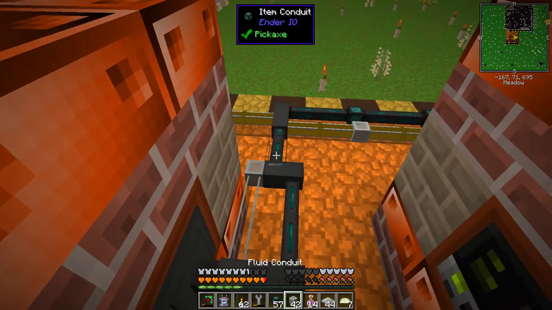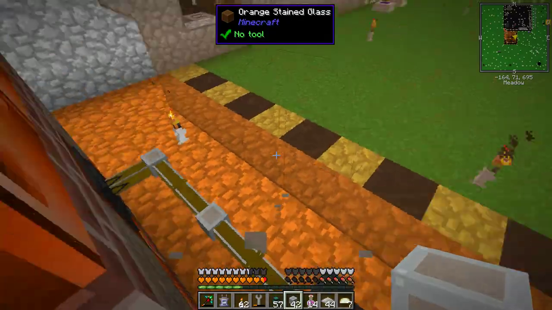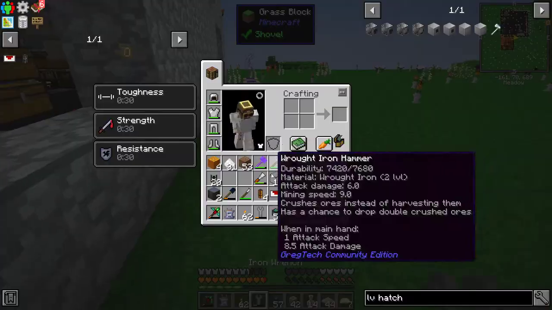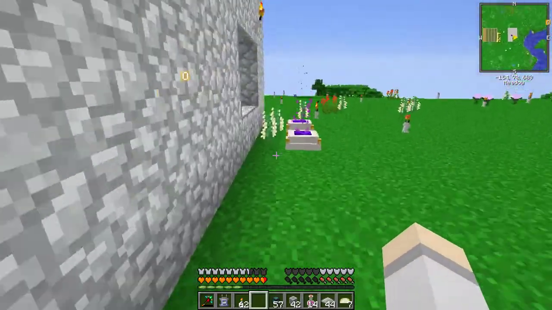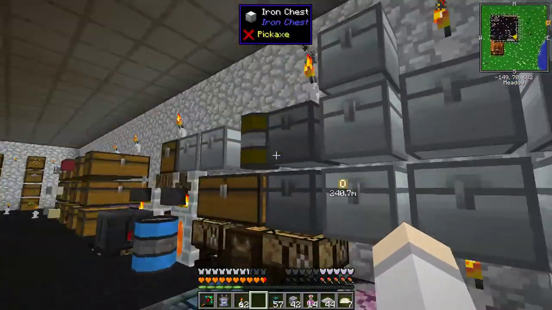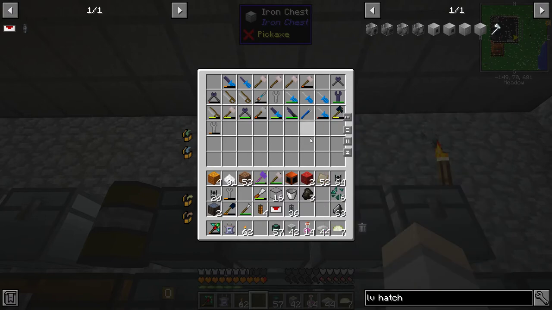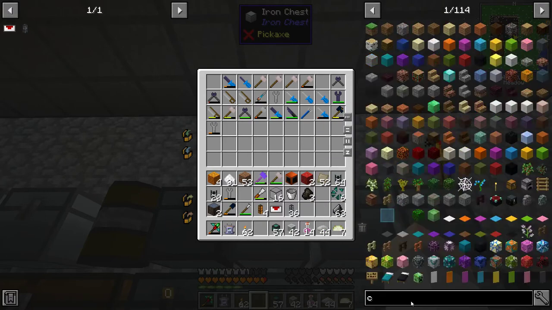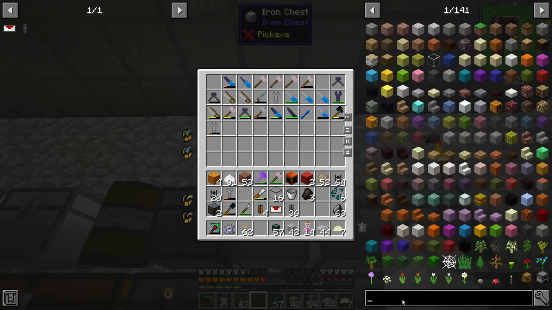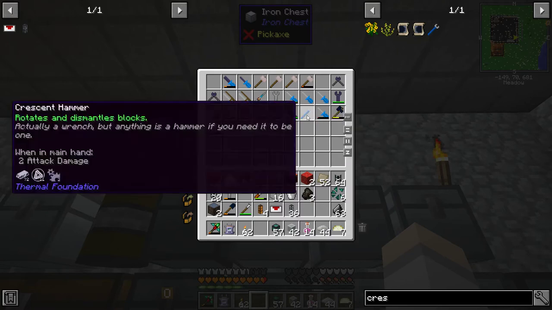Oh, it's not connected here. What? Oh, shoot. Okay, because there's fluid in it, it's not going to play ball. What you're going to have to do for this is you're going to need a wrench. We have a crescent hammer, and it works on this. I don't think the GregTech hammers work for this. The crescent hammer should be in there, but I don't see it. It is in there. Holy crap, there it is.